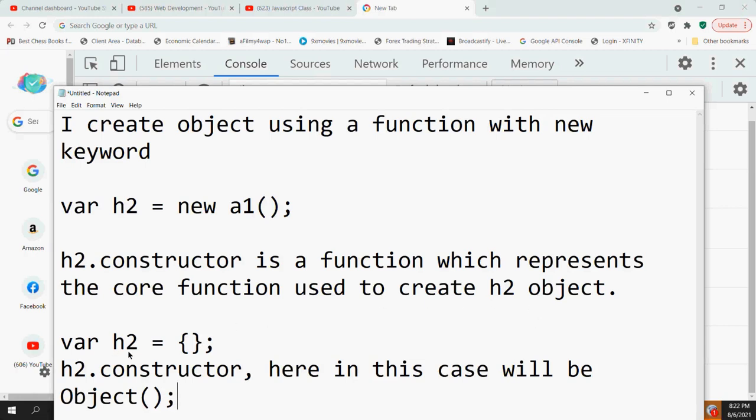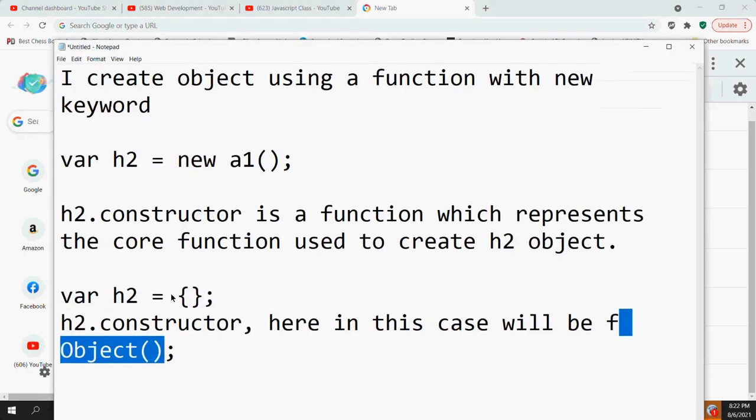This is the default, internal JavaScript object which is used to create the different objects. Since in this case I created my own function, h2.constructor is pointing to a1. But here I did not use any function, I used just the curly bracket, so constructor will point to the Object function, which is the default JavaScript object to create other objects. This is also a function, but it is used to create all other objects in JavaScript.